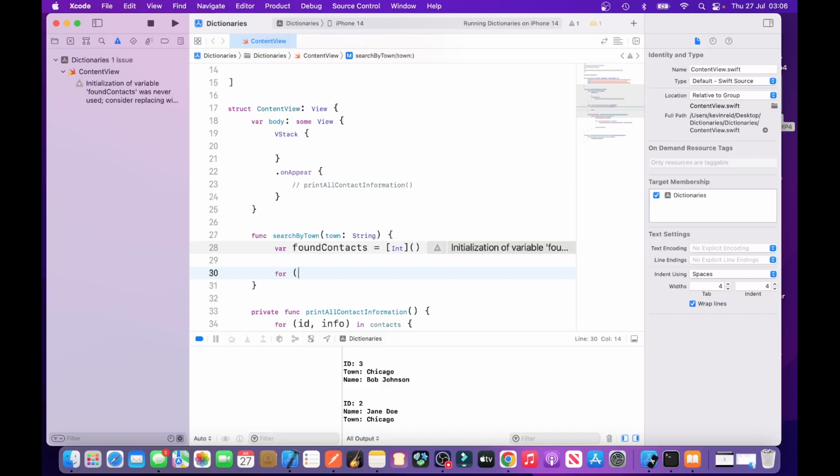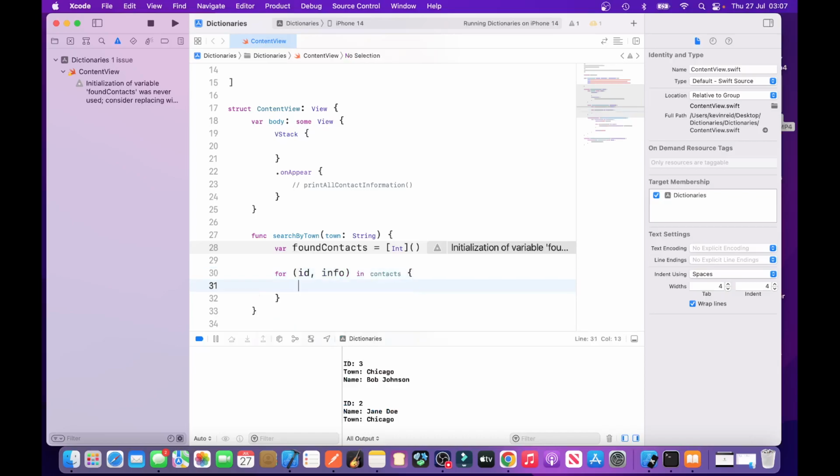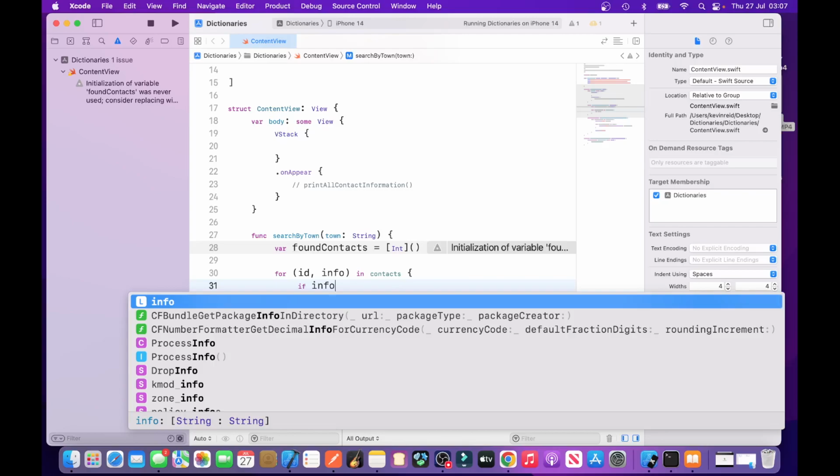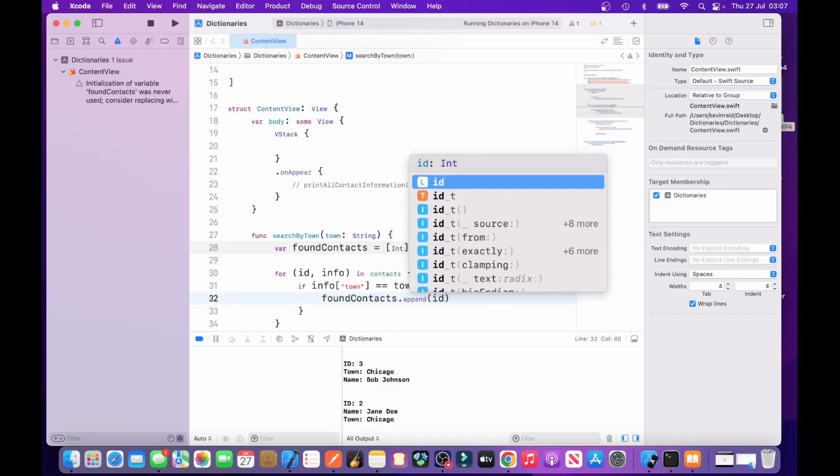Let's type in for ID, info in contacts, if info, open bracket, "town", which is the key, is equal to town. foundContacts.append(id).